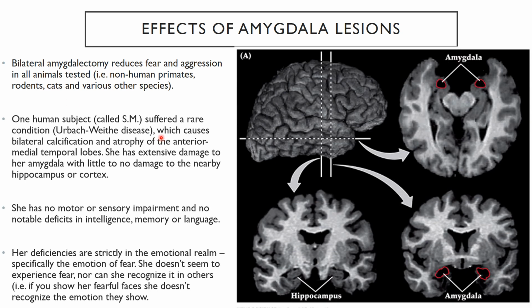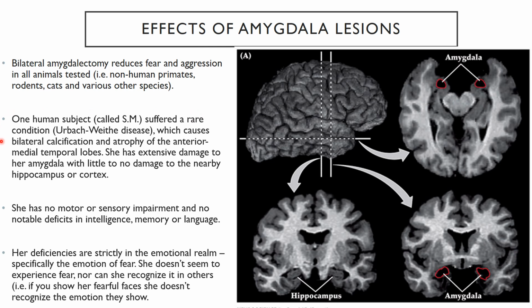But we've seen a really unique case of a very specific kind of amygdala lesion, an amygdalectomy, so to speak, in a very famous neuroscience case. This is one that maybe you haven't really heard of, unlike patient HM and Phineas Gage. She's a little less famous, but she's still a very important case. So this is a human subject called SM.